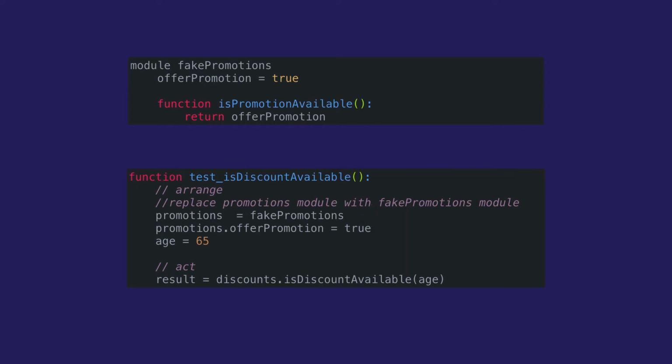That is it. Now we have replaced the original dependency with a fake dependency that we can control in our test. Depending on the language and framework we use, the way we replace the real dependency with a fake one will be different. Next and final technique we are going to see in setup techniques is called mock dependency.